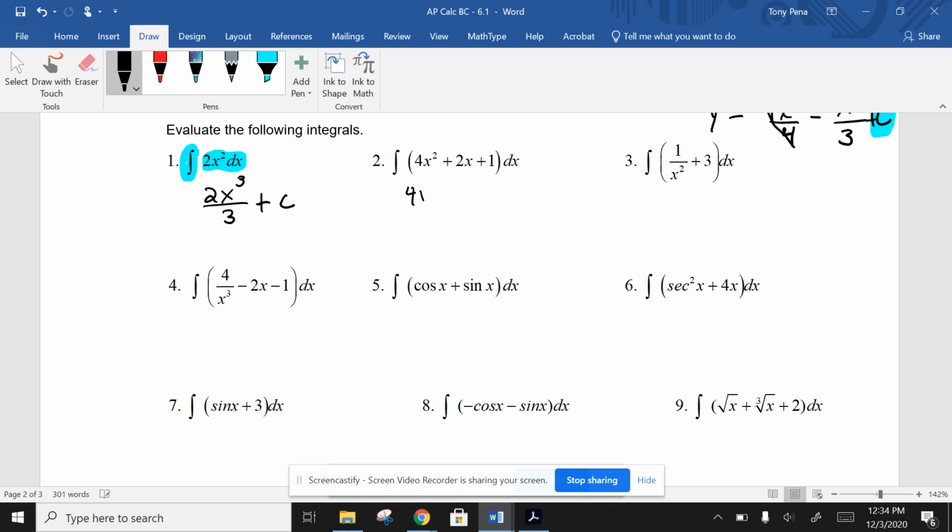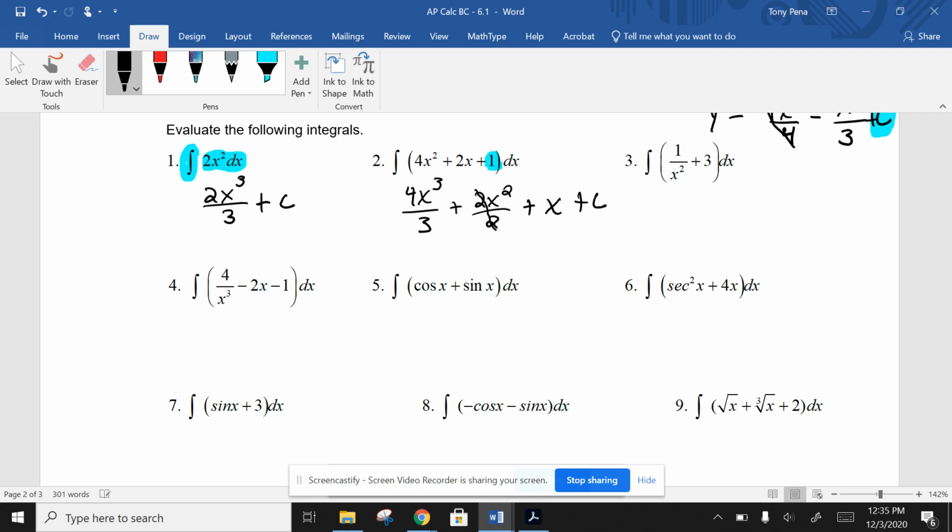Number 2, same thing. We would get 4, add 1 to the power, so x cubed, and then that new power we divide by. And then we just do it term by term by term. So we can go ahead and do the antiderivative of 2x, which would initially be 2x squared, but then the new power of 2 we divide by. If you can do that without having to show it, feel free. Eventually you will. So as soon as that happens, no need to show the 2 and the 2. Plus, and then this one, there's different routes you could take. I think it's just easiest to think through what would we have taken the derivative of that would have given us just a regular old x or a regular old 1, as I jumped the gun a little bit. And then that should have been just x. The derivative of x would give us a 1.